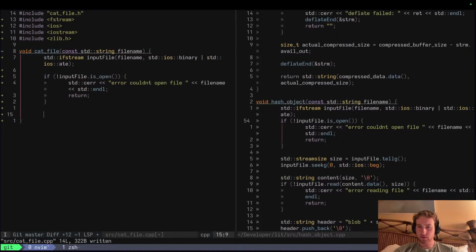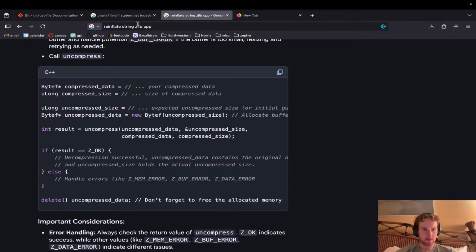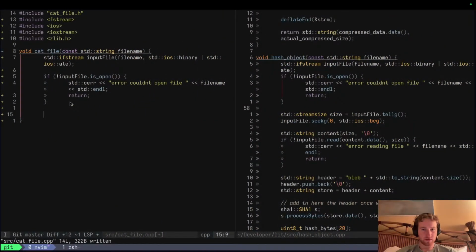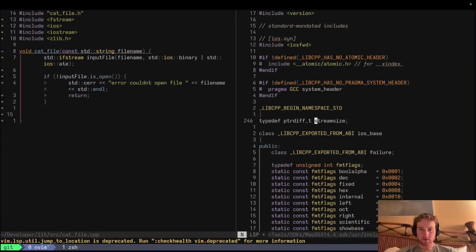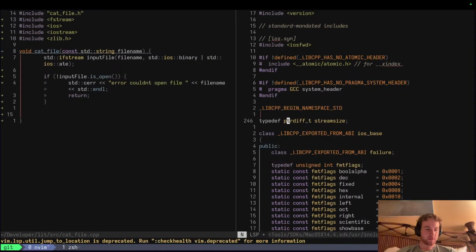So then I can grab the size. What do I need the size to be in? A ulong. I think I can just static cast that. Or what is a stream size in? There's a pointer diff. Don't really know what that is, to be honest.